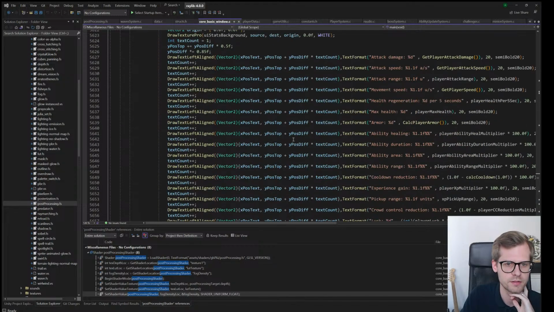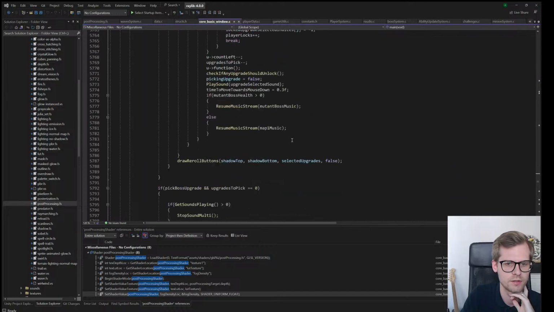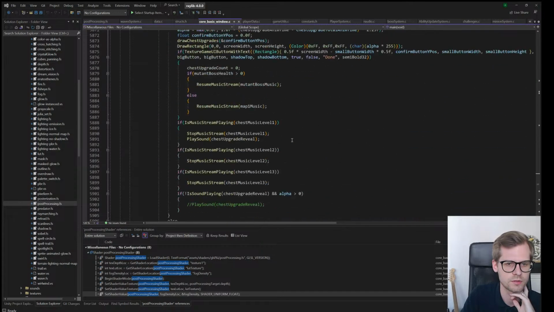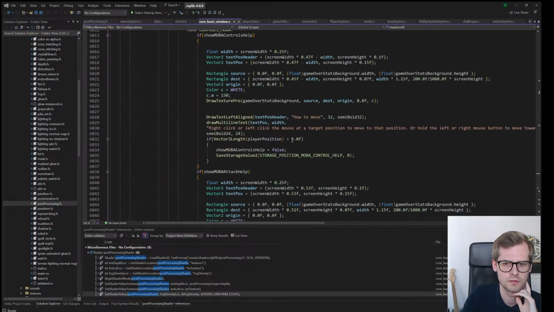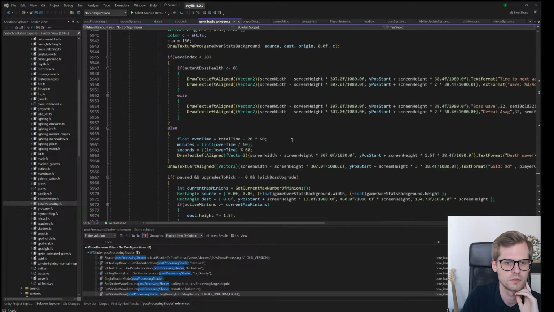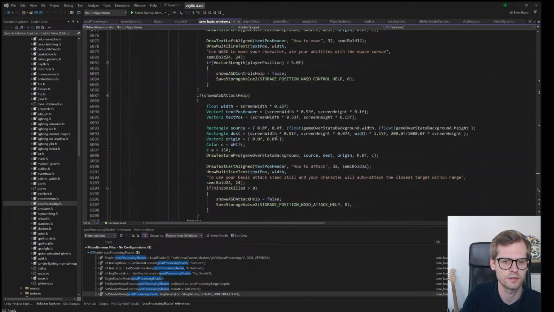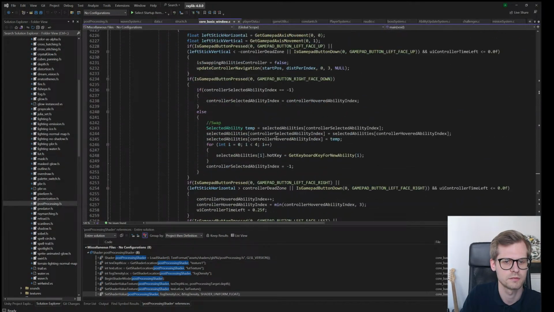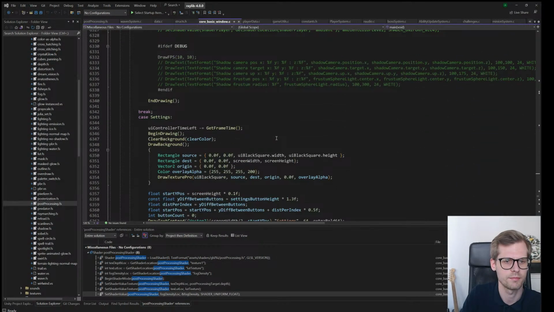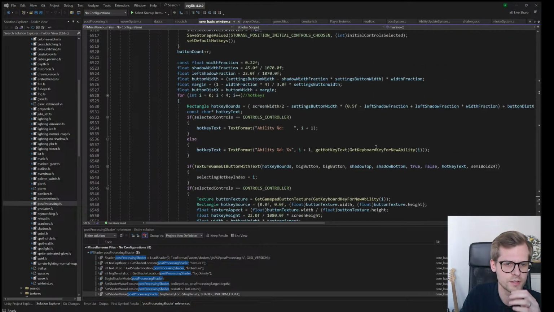Yeah, I think that's pretty much it. And here's the tutorial texts and things like that. And that's it. And then we have the settings. That's not much interesting there.